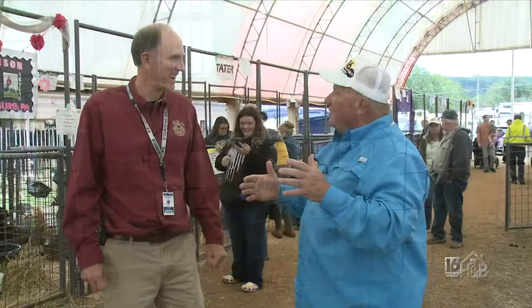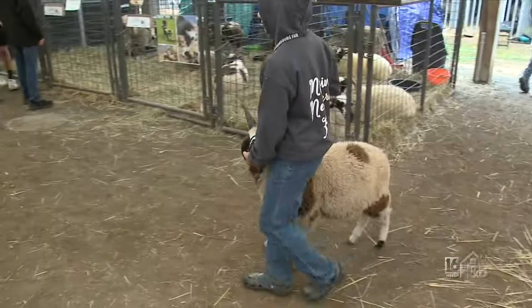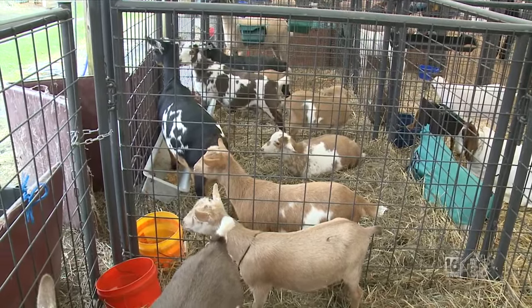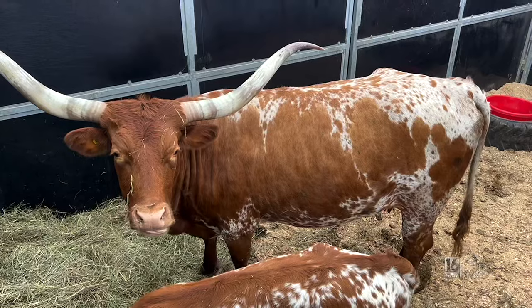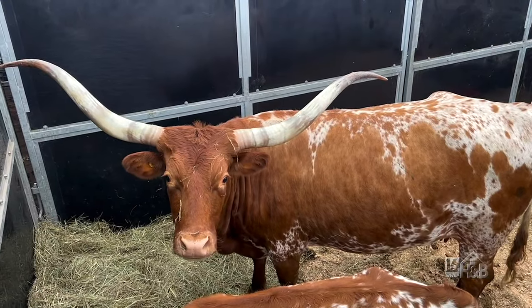I'm here in the Yoder Building. Jeb Giger, friend of WNEP and in charge of livestock — this is one heck of a great display for people to see animals. In this building we have the 4-H kids and FFA kids that have market lambs and market goats. They raise them throughout the year and show them here on Tuesday. You've got to check out this longhorn cow — it's a 7-year-old female with horns, and her name is Pretty, exhibited by Dayton Hasse in Benton. He's doing a great job, and it's a great exhibit here at the fair.